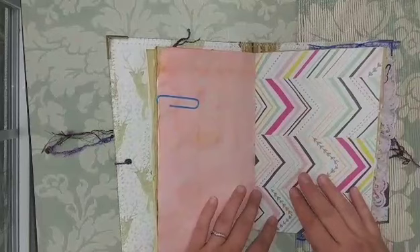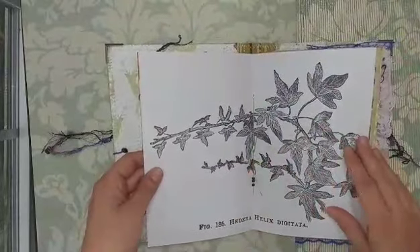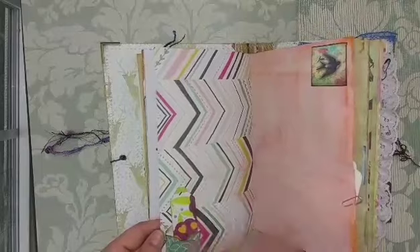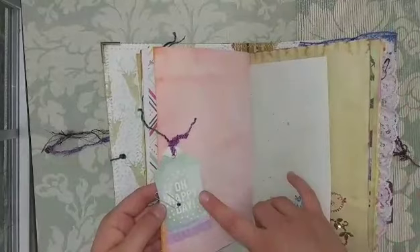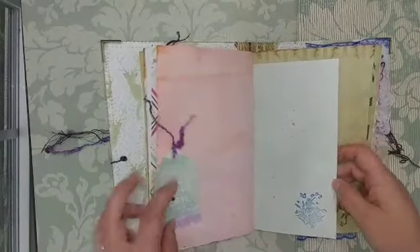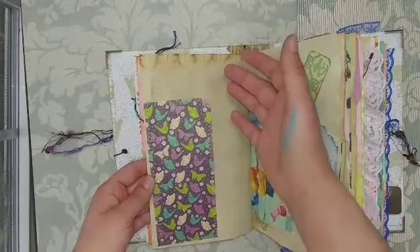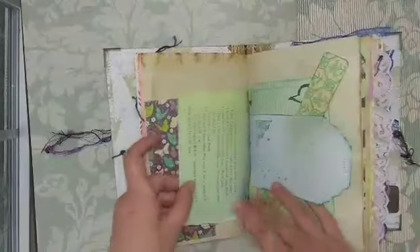These big pages I figured she could either write, doodle, or put pictures. This is from the Old Design Shop and it is vintage ivy. Here's a teeny tiny little envelope with a teeny tiny little tag just to be cute. Another Calico Collage Square with a bird, and a tag with distress oxide and some lace. There's a Graphic 45 stamp, a bling sticker, and a bling sticker of a bird. This is a big tuck spot for photos, receipts, or brochures from touristy places.